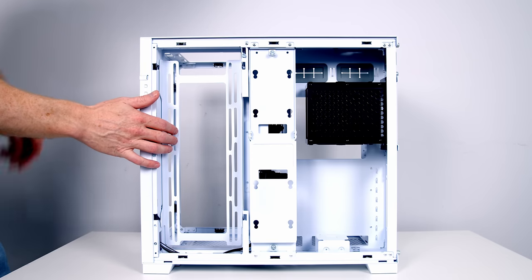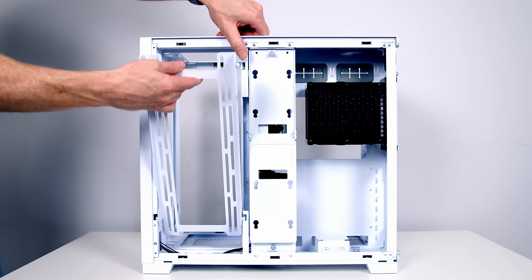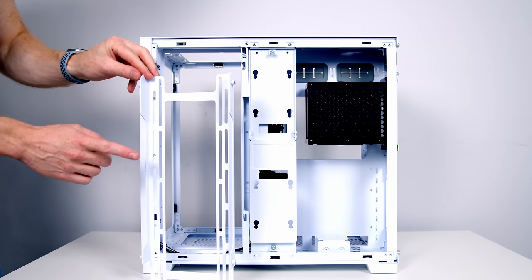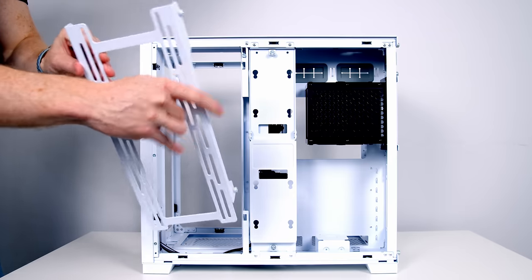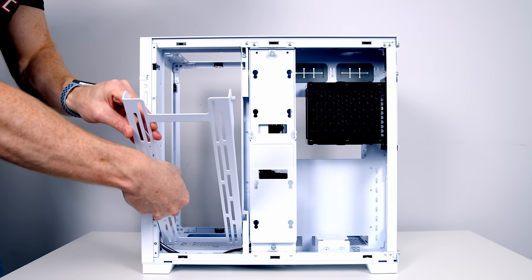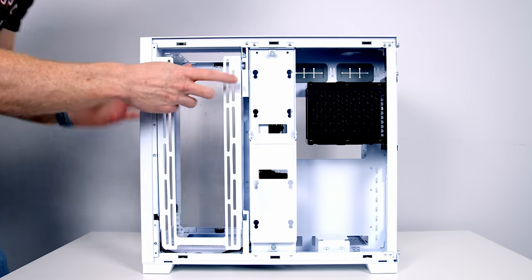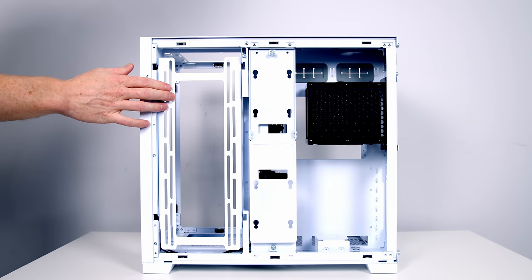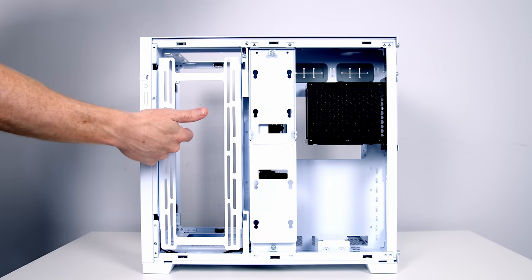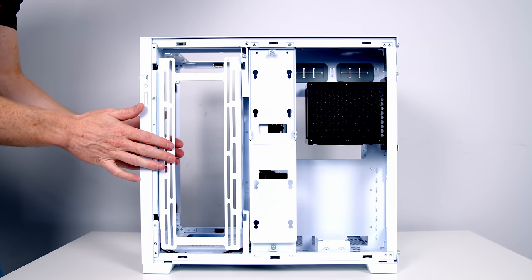Our side fan bracket is removed by simply lifting this quick release clip and sliding it out. Now, one of the nice things is this bracket is reversible, so we can insert it the other way round. And then it's just a matter of pushing it in and the quick release clip will secure it. So the advantage of this is the mounting points are then further towards the back of the case, which is useful if you want to use a particularly thick radiator and fans on the front.